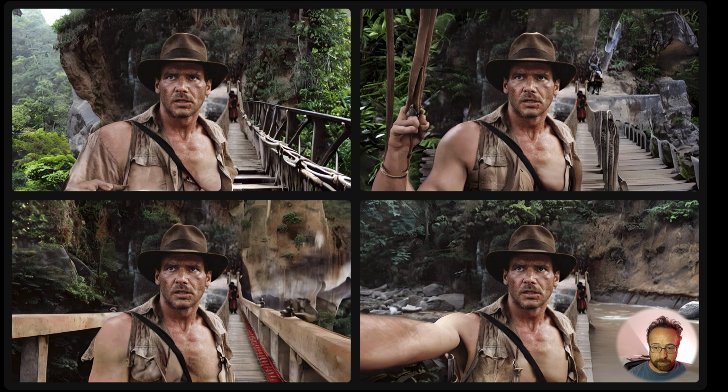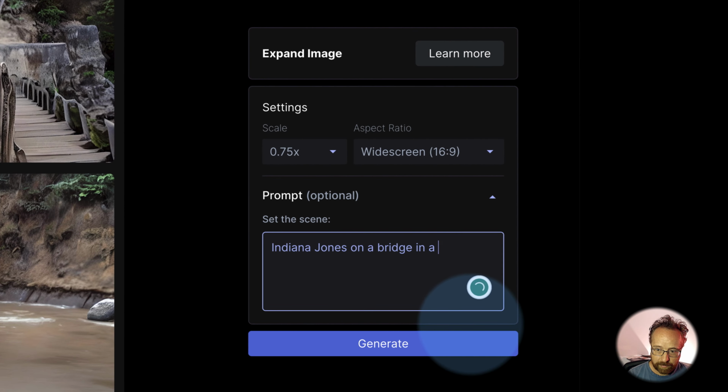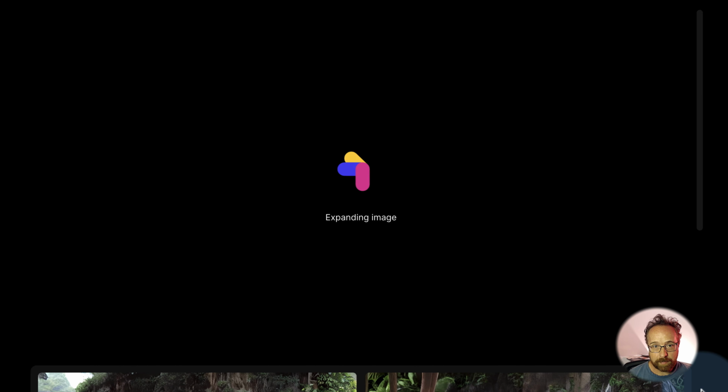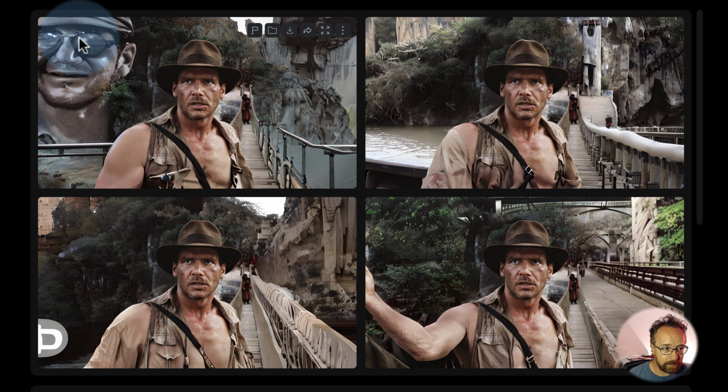Change this prompt. I'm sure if we change the prompt to, let's try in a city. Let's see what it does. If we change the prompt, it's got to affect the output. And the prompt is also optional, so we could not have a prompt. Look at this guy. So it's like a jungle city. This is kind of like a jungle city over here. This one's actually not bad, except for this doohickey. Trial and error is the best I can recommend.